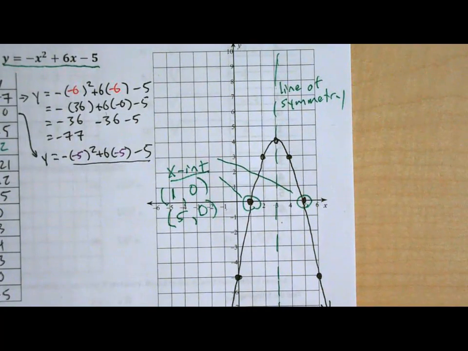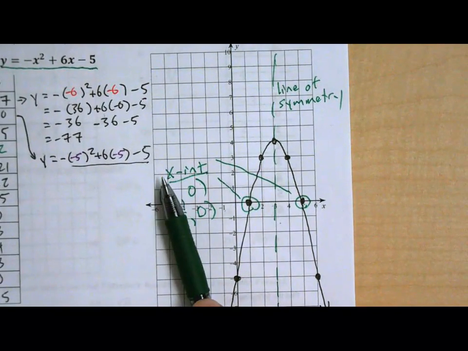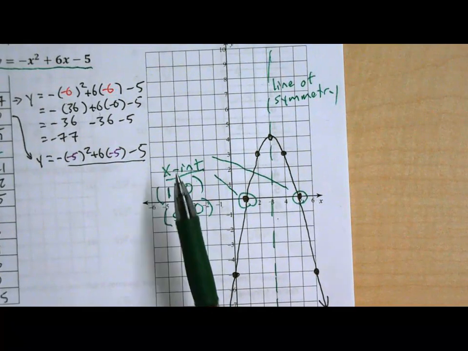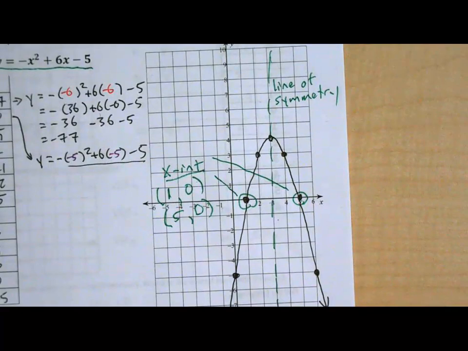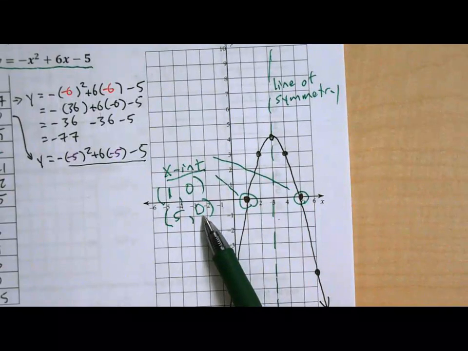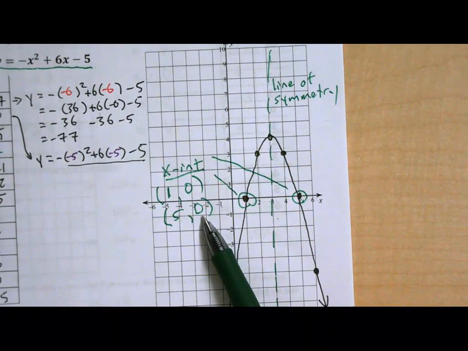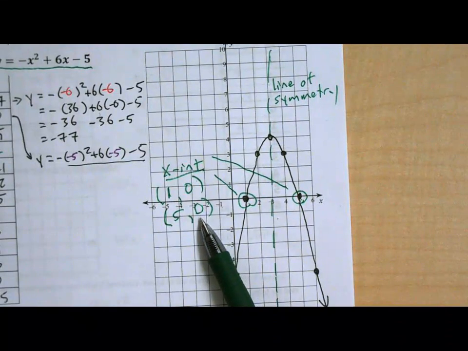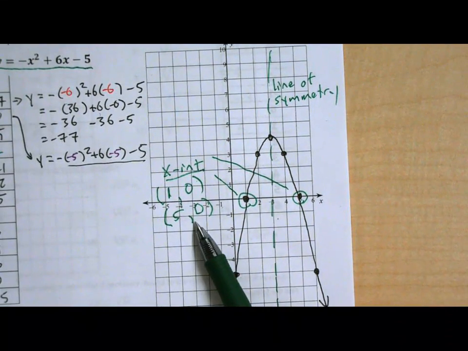Here's a fun question for you. Ponder this for a moment, if you would. Every x-intercept you're going to see for the rest of your math career is going to have a 0 for the y-coordinate. Why is that? Why do x-intercepts always have a 0 for the y-coordinate? Just think about it for a second. I'm not asking anybody to say the answer out loud. I'm actually not even going to tell you what the answer is. But I want you to think about it. Why is the x-intercept always going to have a 0 in this spot?